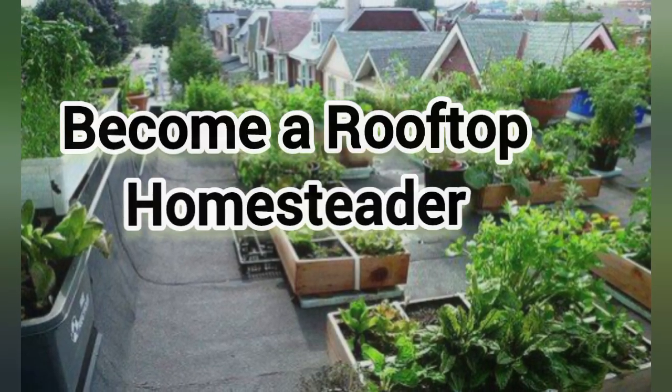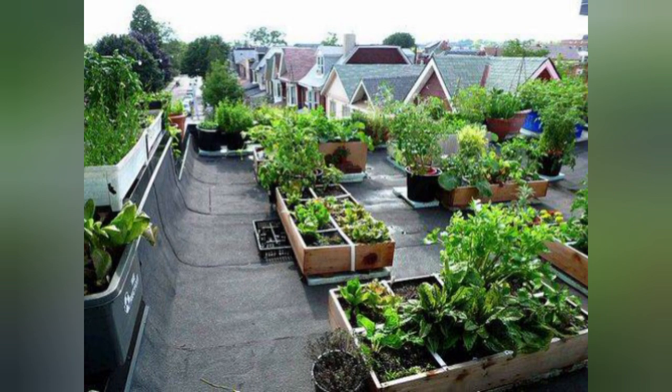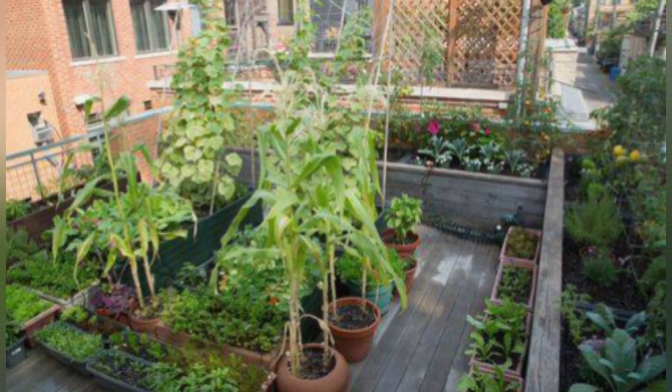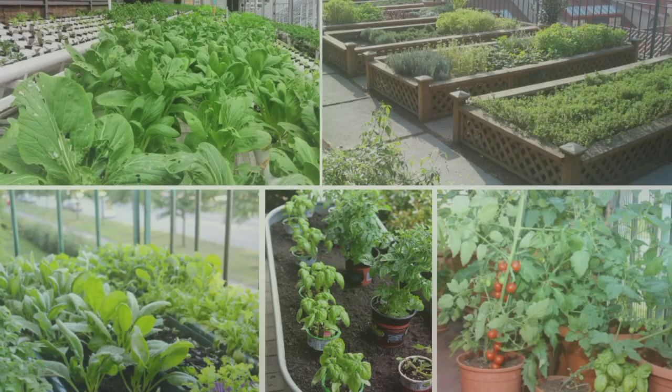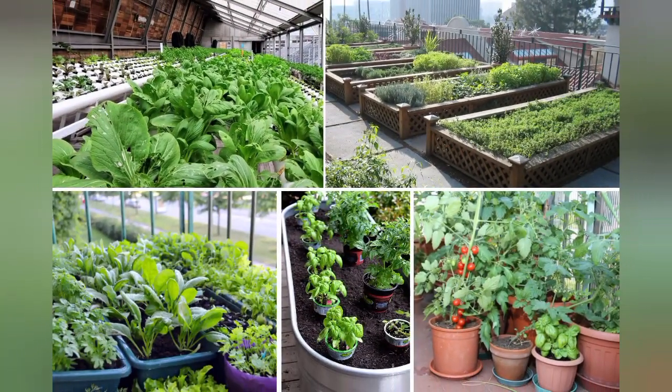Great idea is become a rooftop homesteader. A rooftop is a great place to grow fruits, vegetables, herbs, and salads of your choice. Become a rooftop homesteader and grow your own food with ease.